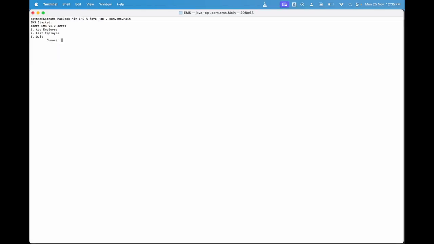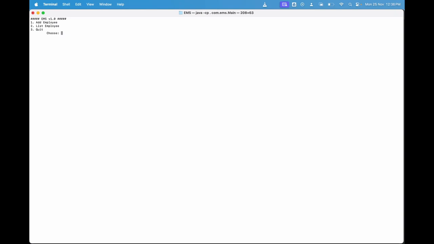Choose one, provide ID, name, and department. See carefully. So now it printed the message employee added, but also showing press any key to continue. But control is still here. It has not yet moved to the main menu. The control will move to the main menu once the user hits any key. Suppose I'm hitting enter. Now it's moving. So this is the fix of this issue.